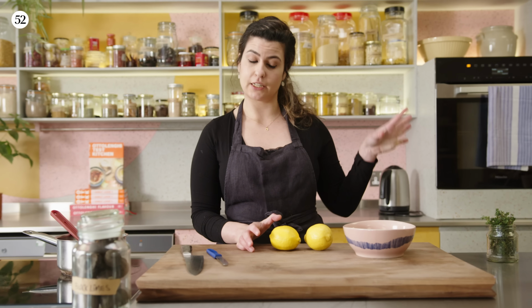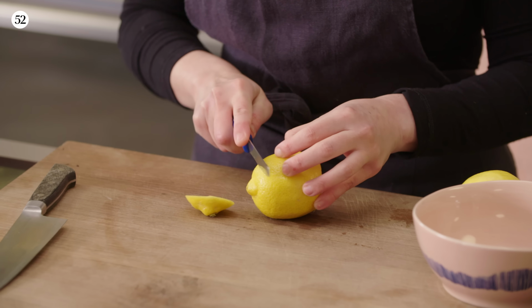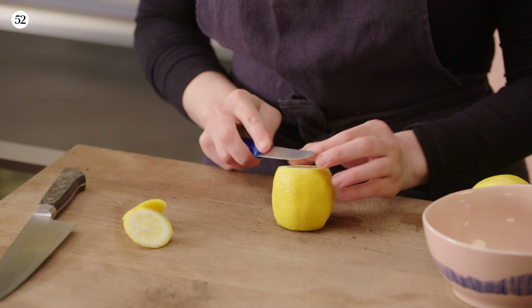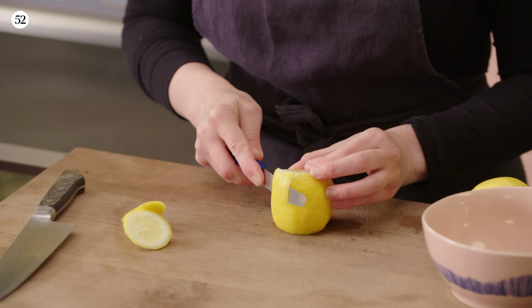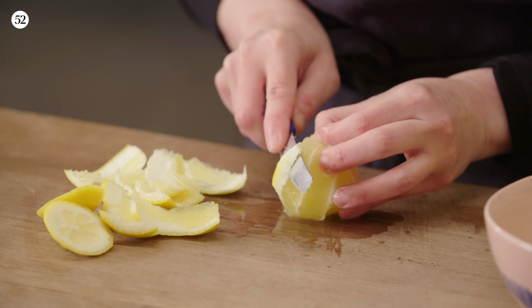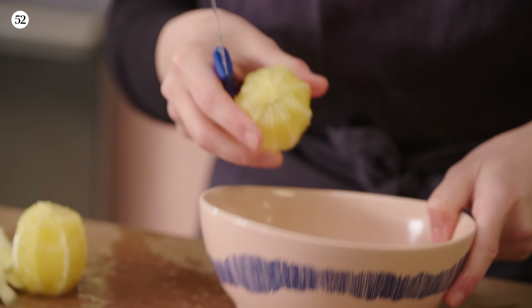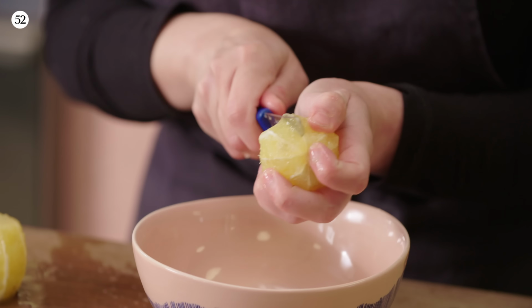My feta is chilling, and so I'm gonna get ahead and just make my honey and lemon syrup. So first thing I'm gonna do is segment my lemons. I'm gonna use a small sharp knife to top and tail the lemon, and then I'm gonna use the knife to go around the skin so that I can remove the skin and pith. Now that I removed all the skin and pith, I'm just gonna release the segments into this bowl here to catch the segments and any of the juices.